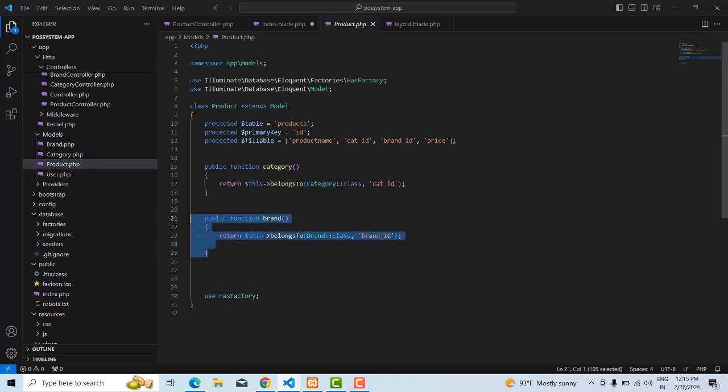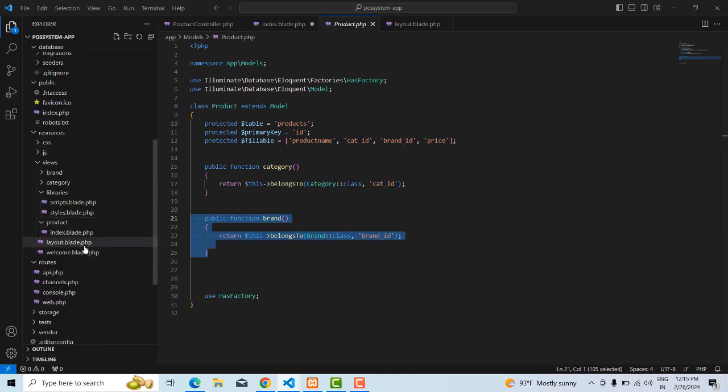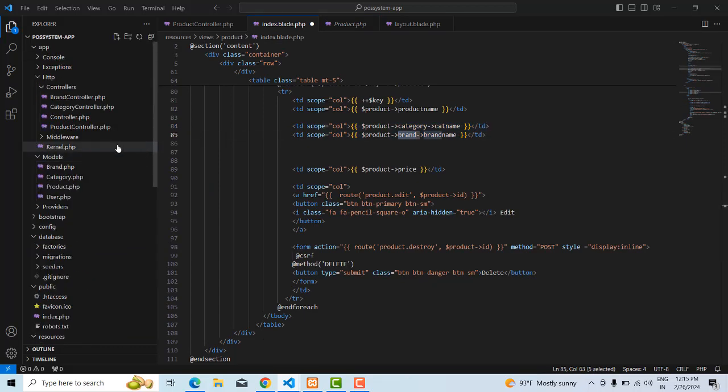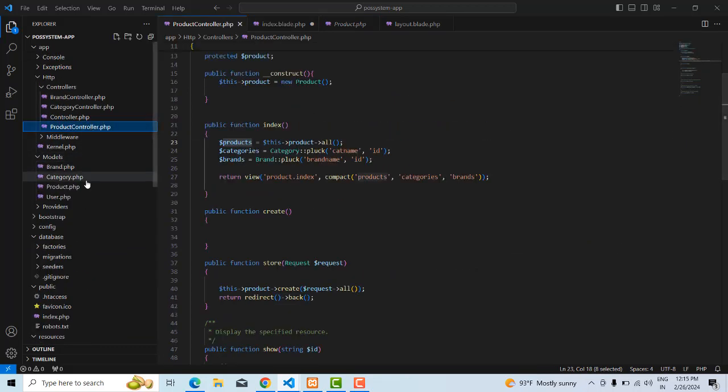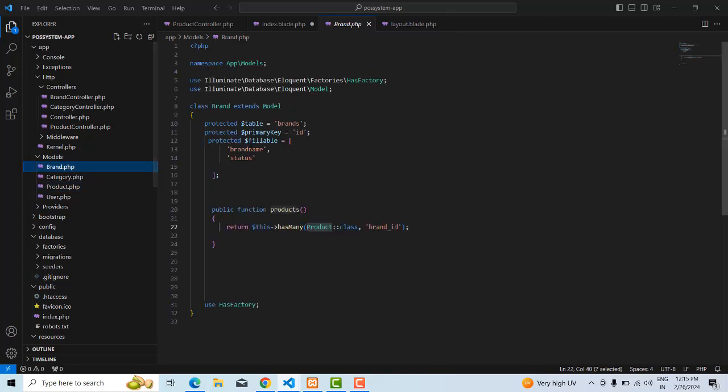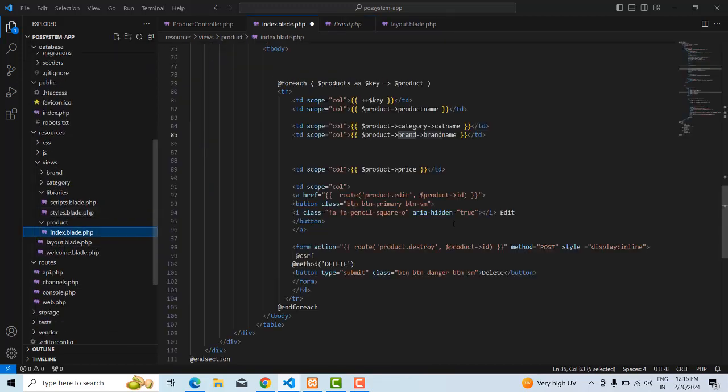So we have to get the relationship, right? So get this one as well. Same thing, in the brand table there is the brand function. You can see here. In order to call the brand function and get the brand name, you can see the brand name, right? So you can get this one.